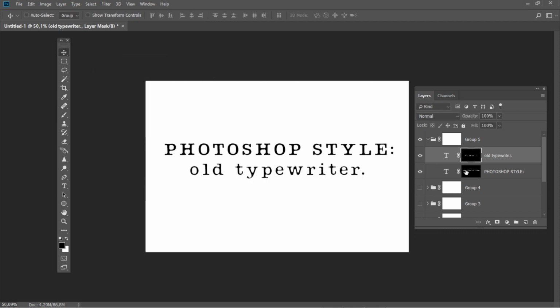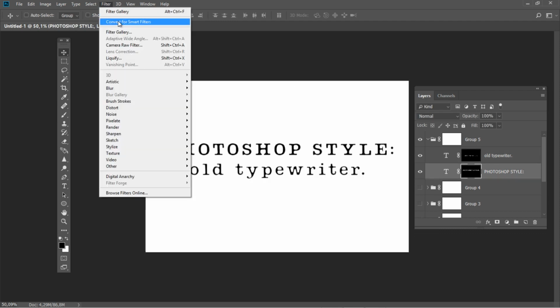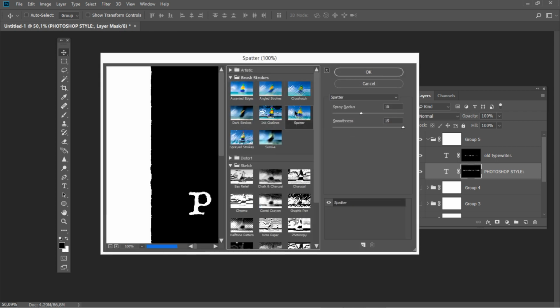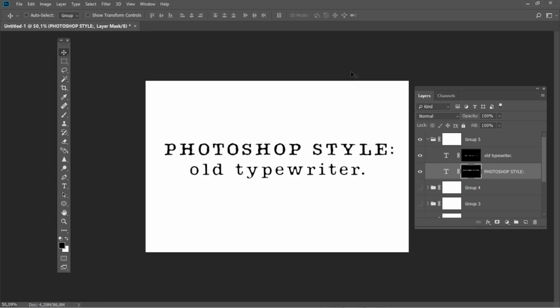Select the first mask and go to Filter Gallery, Brush Strokes, Splatter, and use the following settings: Spray Radius 10, Smoothness 15. After that, add the same filter to the mask of the second layer using Alt-Ctrl-F.